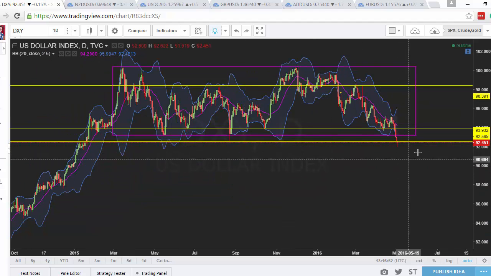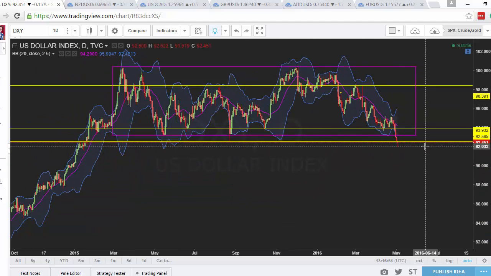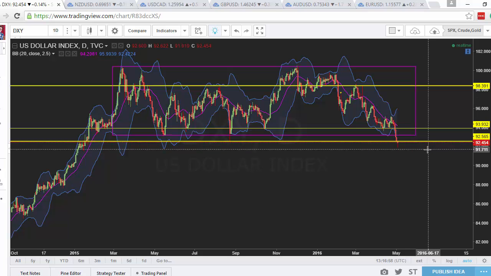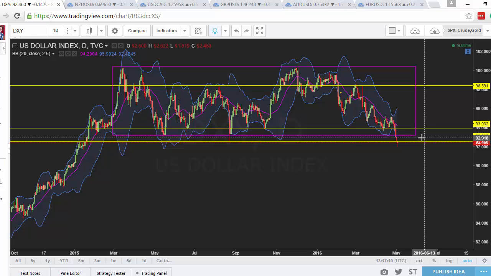And this newfound bullishness on the US dollar index, many people see it as a fake breakout, so this will be very interesting to see tomorrow and the following days. But keep in mind we're having an NFP week, so Friday will definitely be lots of volatility on the US dollar index.